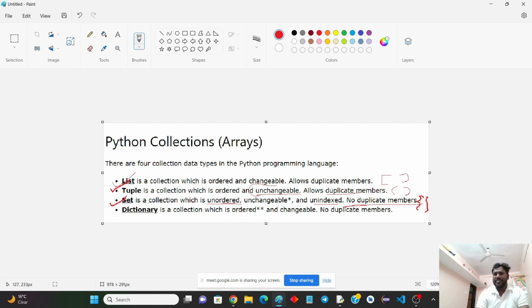Now there are some operations in sets, and then we can also study the dictionary. In a dictionary also we use curly brackets, but it stores the values in key-value pairs, which is a different part. We can cover both things on Monday. Till then you can practice, and if you have any doubts, you can just WhatsApp me.